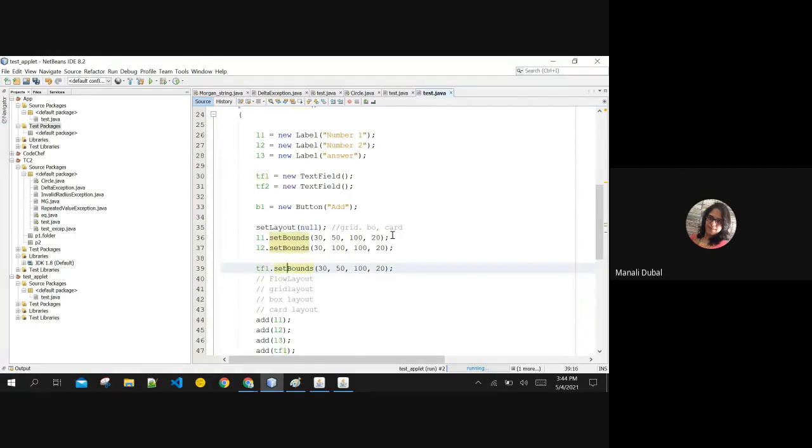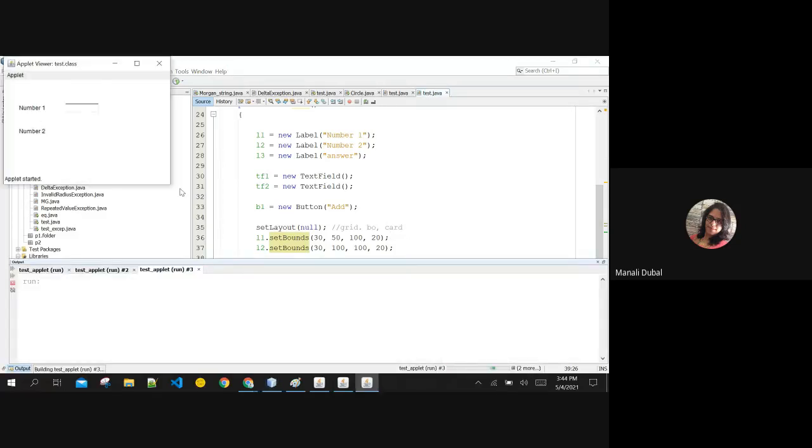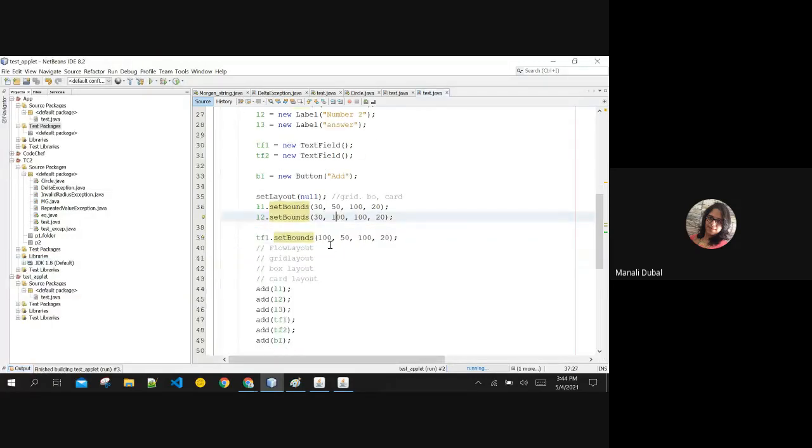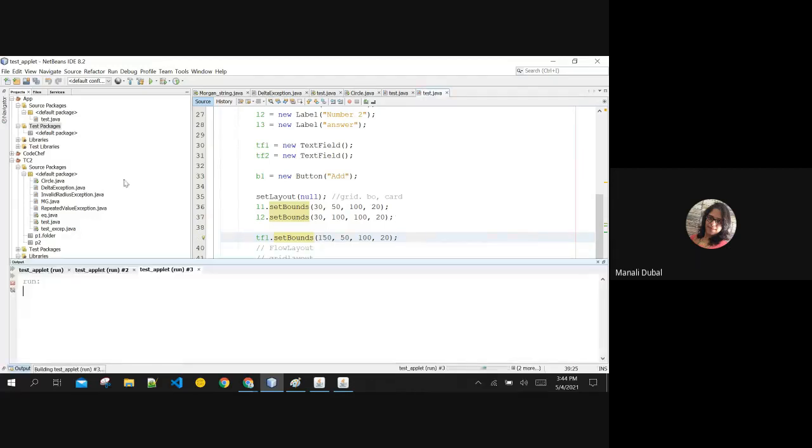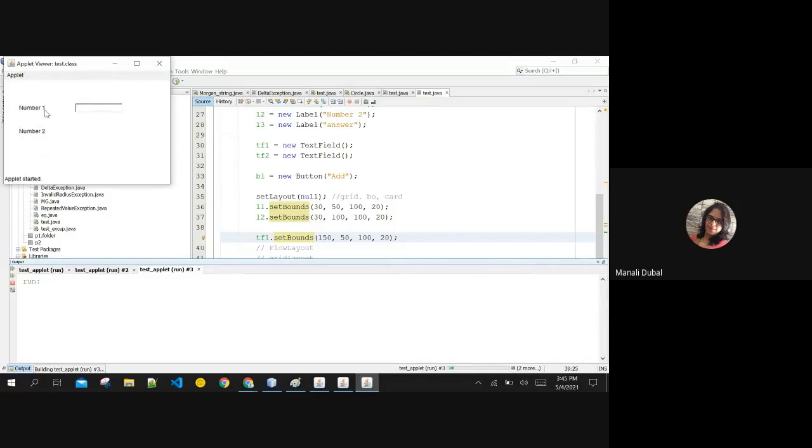I simply have to increase my X coordinate. I am increasing it to maybe 100. Let us check 100 first. Then if it is not working, we'll check it with 150 or something. Let us check it. It is displayed over here. I think it is correct for me. If you wish to increase the distance, you can definitely make it 150. Then you can see the increased distance like this. You can definitely change the distance according to your need. So I think 150 is looking good over here.